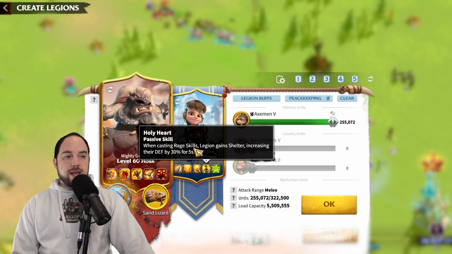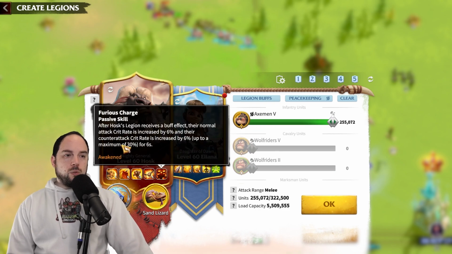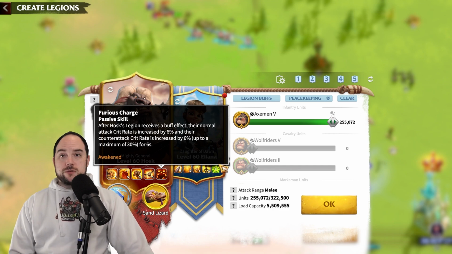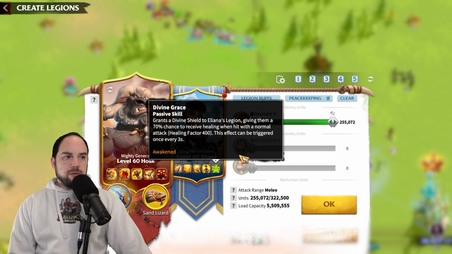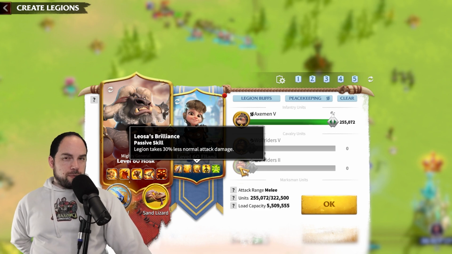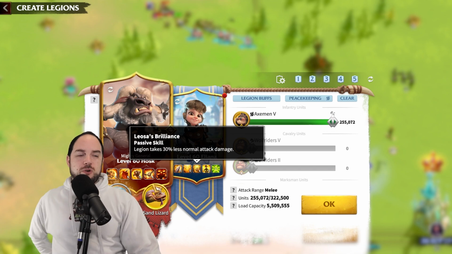And over here, when you cast rage skills, you gain shelter, which has synergy once again with this furious charge effect. Gaining buffs is going to make it so that you increase your crit rate for normals and counters, right? She also is going to heal to keep you a little bit more healthy, but I'm not going to pretend that it's enough. And then she also takes 30% less normal attack damage. So when you're getting focused, she makes you way more tanky.